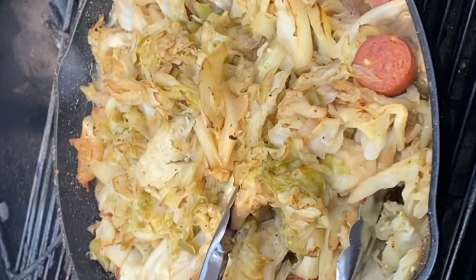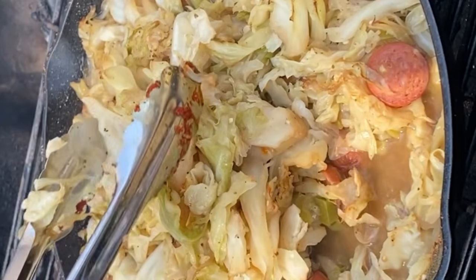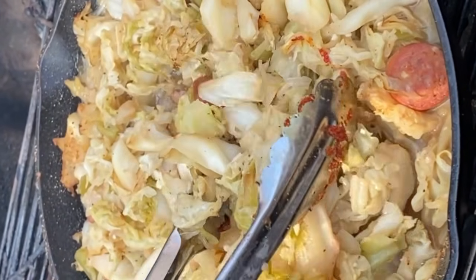I've done a few sides. The only side dish that I've done on the grill that I liked better than this one was the peach bourbon baked beans. I'll put a link right here for you to watch that one.